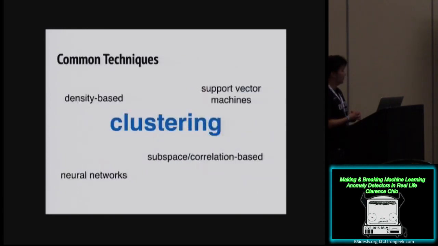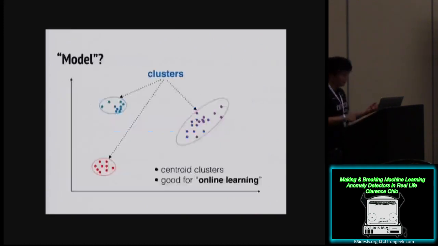So common techniques for machine learning: clustering, density-based, SVMs, neural networks. Let's focus on clustering today because it's the easiest to understand without getting into too much nitty-gritty detail. And it's easy to visualize how this actually works. When we talk about the model in machine learning, we're actually talking about different clusters, basically a statistical representation of your data. And so the machine, or these statistics, actually learn what different areas of your input data are. And the ideal is that when you feed it data, it'll form clusters. And if anything deviates from these clusters, then they're abnormal.